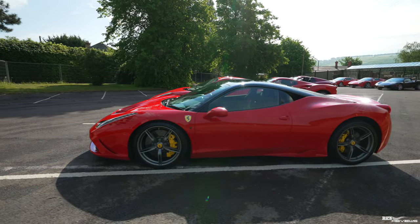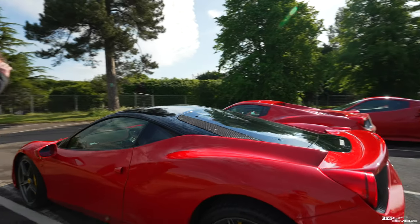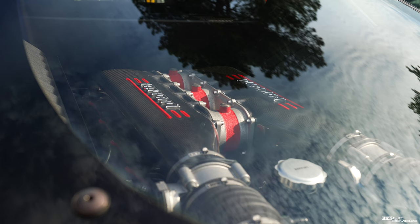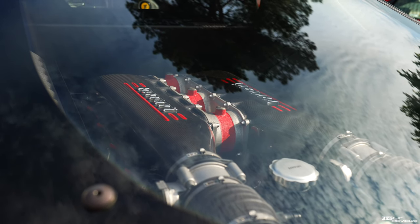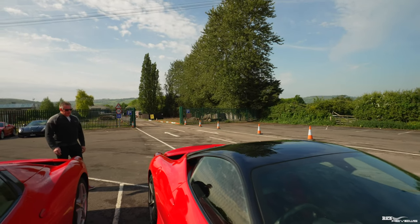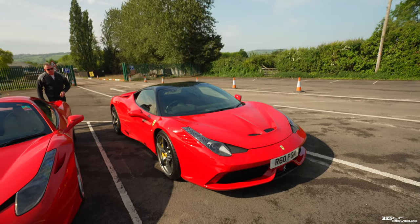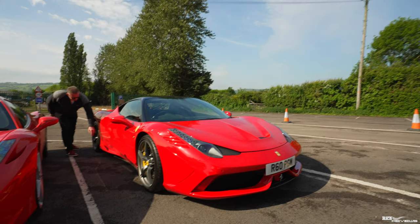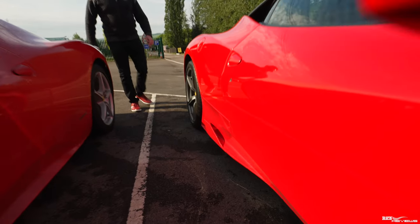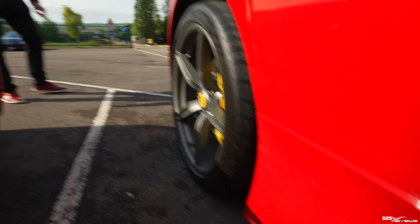Beautiful Rosso Corsa, Grigio wheels, Nero black interior, race seats, and it's got the central red section in the seats, normal carbon spec for the engine bay, and black roof. Beautiful specification, beautiful car, just love the Speciale. And notably here, the side fins, which are part of the aero on the car, aren't in carbon fiber. Some of them were spec'd in carbon fiber, some of them were left original, as in this car where they're original.